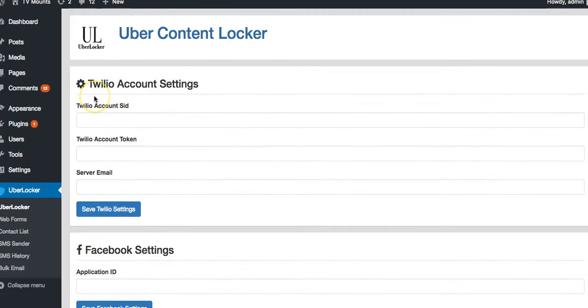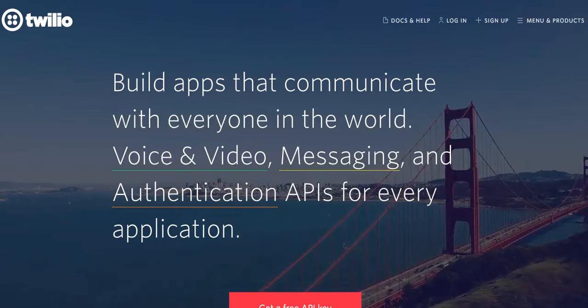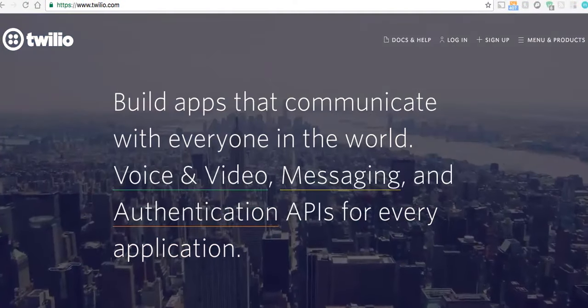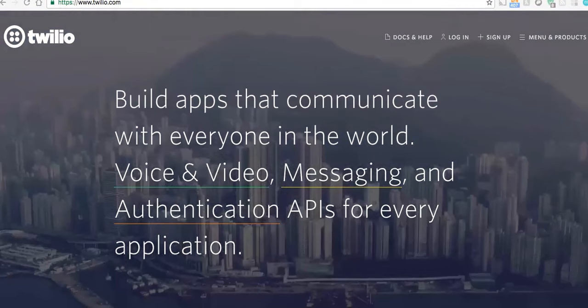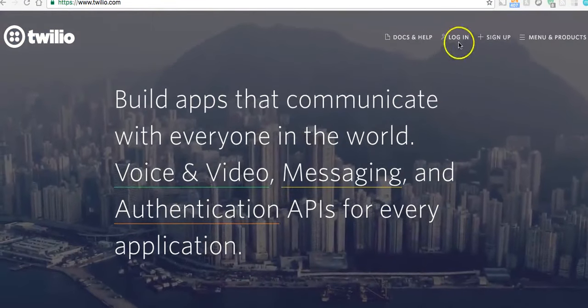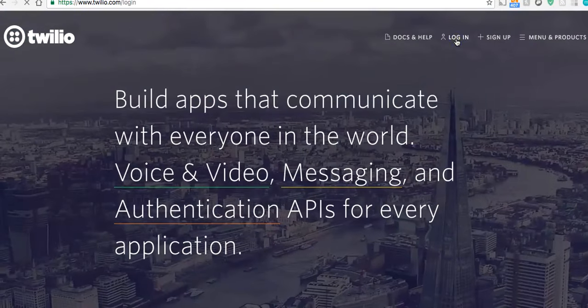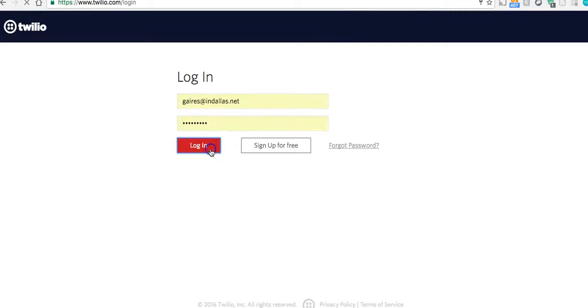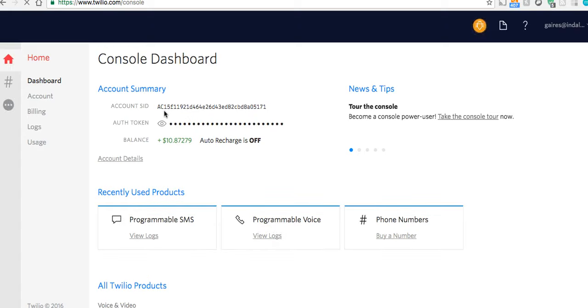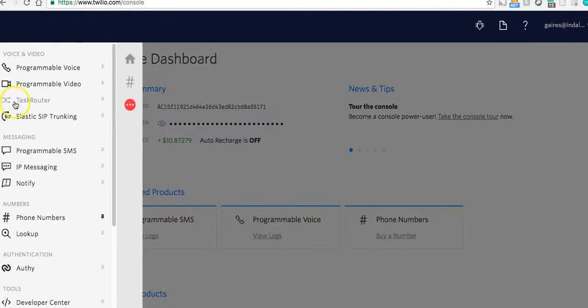Now, if you want to do Twilio, head over to twilio.com and get an account. Once you get an account, you will need to get a phone number, but in my case, I'm going to go ahead and log in. If you don't have a Twilio account, create one. It will ask you to deposit $20 that you can actually use. Once you have done that, you'll need to click on this button and click on phone numbers and just buy a phone number. There's nothing else to it, just buy a phone number.